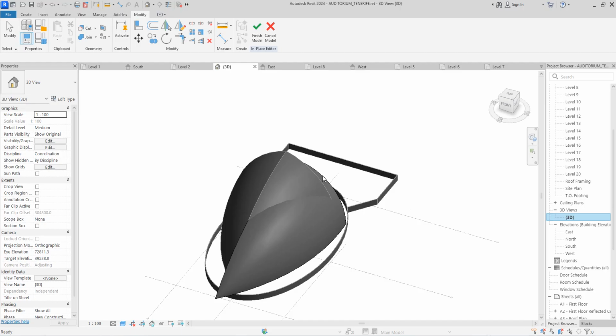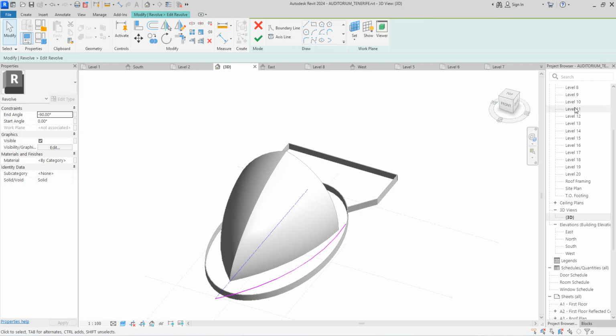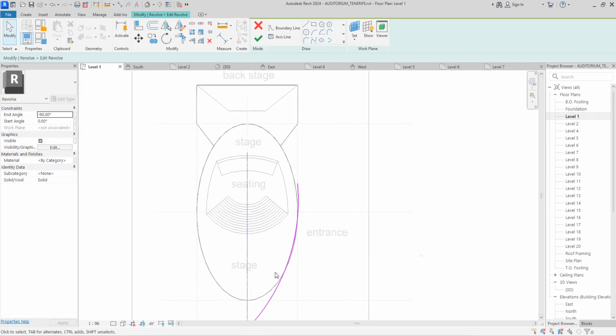Now this won't give me what I want per se, because the height is not tall enough. So I'm going to redo that and change it so that we have what I need in terms of the height. So I will say edit Revolve. Go back to this level.